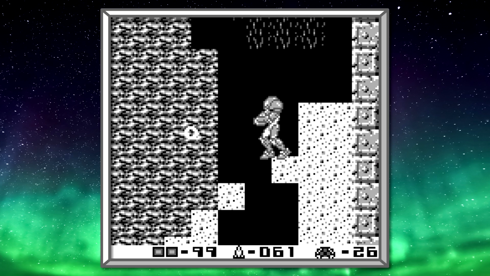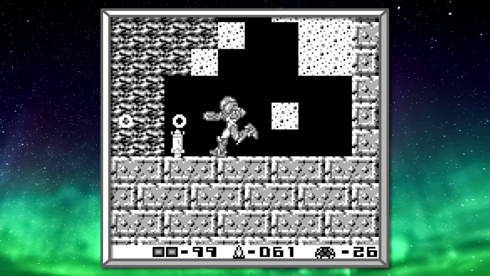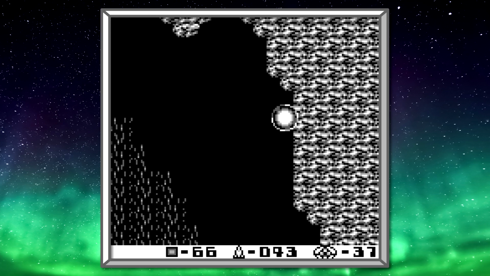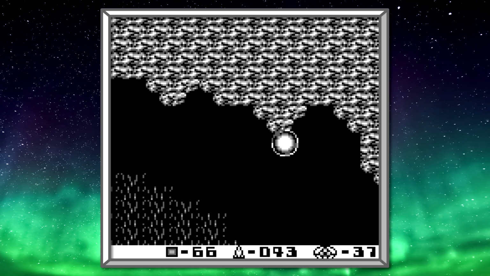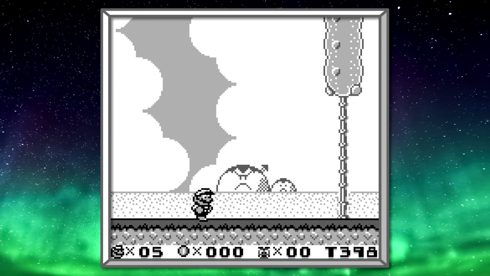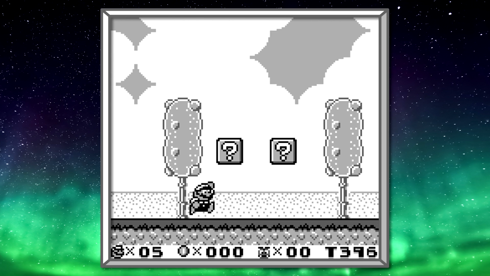To give credit where it's due, the game does make good use of contrast, so it's easy to tell what's in the background and what's in the foreground. But that's only because the backgrounds are always a blank void of nothingness. SR388 is a dark cave planet, so it makes sense, but compare these backgrounds to that of Super Mario Land 2 and you can see why I'd expect better.